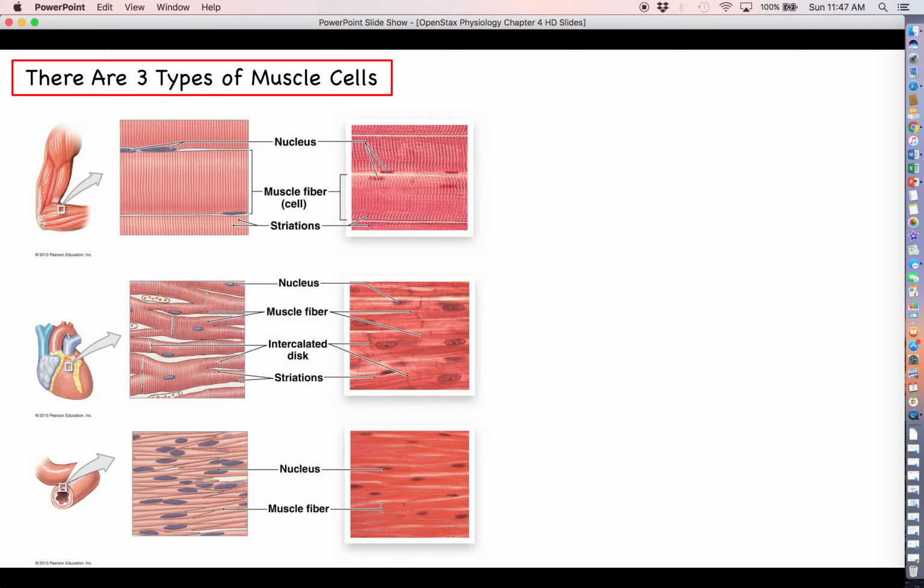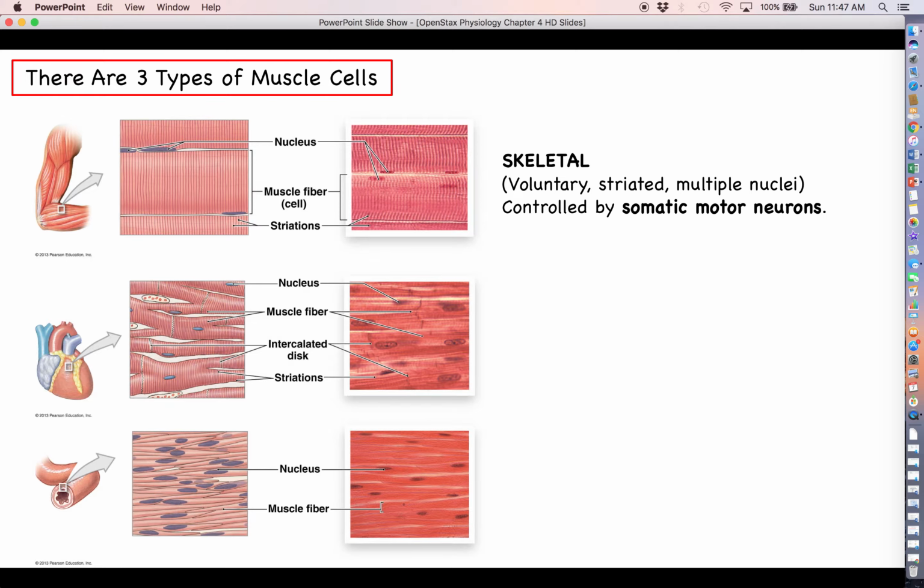So skeletal muscle, as you are aware, is voluntarily controlled. As we will find out in a future chapter, skeletal muscles are under the control of a type of neuron called a somatic motor neuron. Because of that, we have voluntary control over them. Skeletal muscle fibers are also what are called striated, in which you can see these little vertical white and dark stripes. It makes it look like it's zebra striped, right? Those are what we call striated muscle tissues.